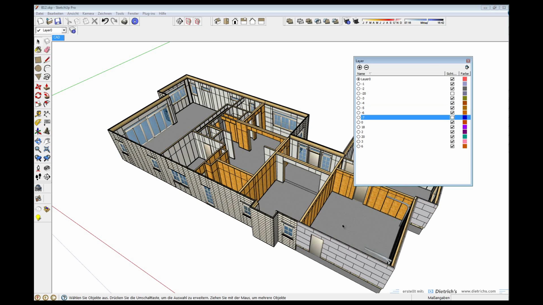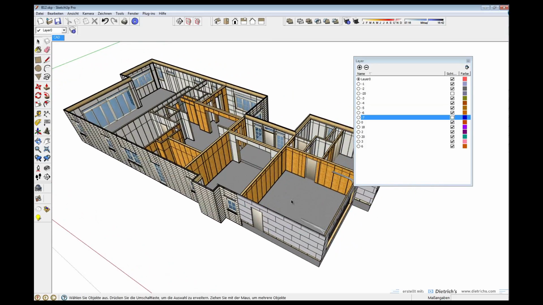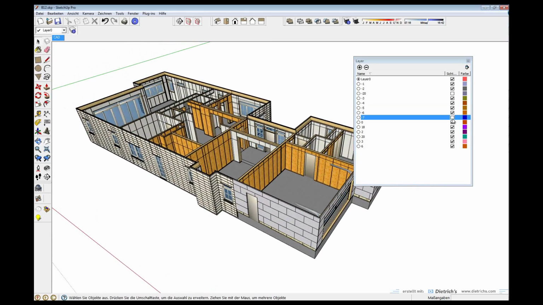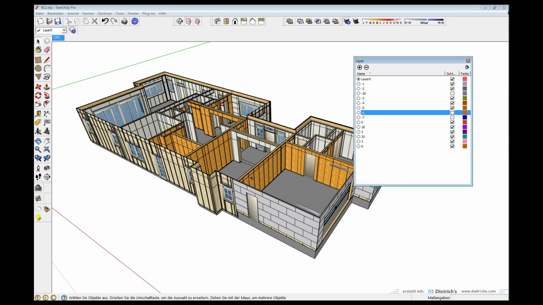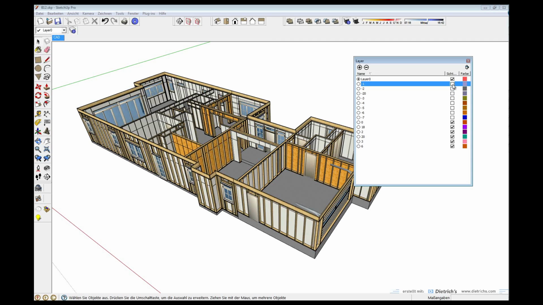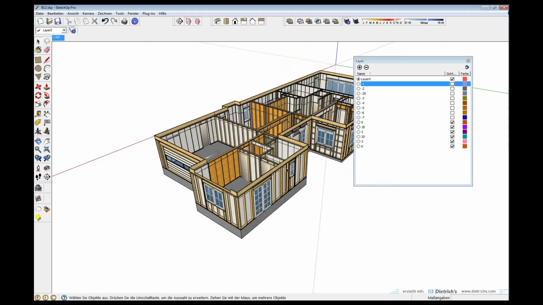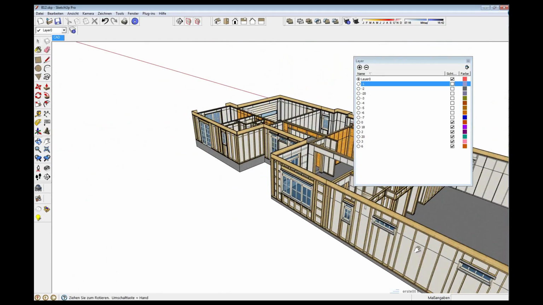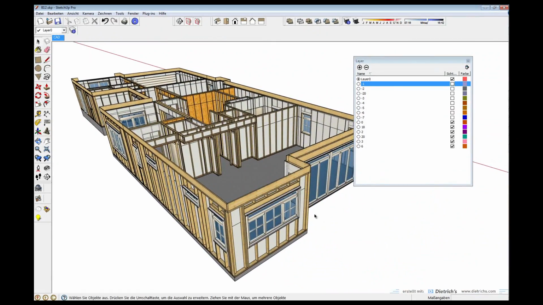So -7 would be my brick veneer. And then we go from outside to inside. -6 is the siding. -5 will hide -4. Then -3 is the insulation panels. -2 takes off the sheeting on the inside, and -2 the plywood on the outside walls. And now I have just the stick frame and my inside gypsum boards left.